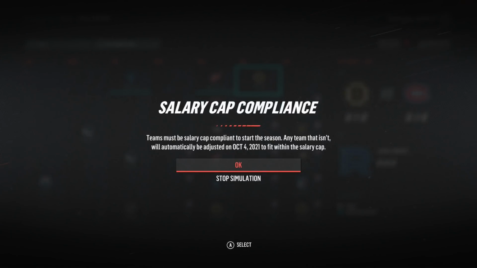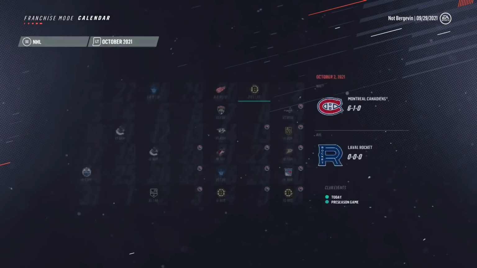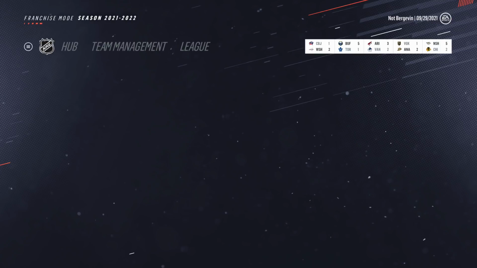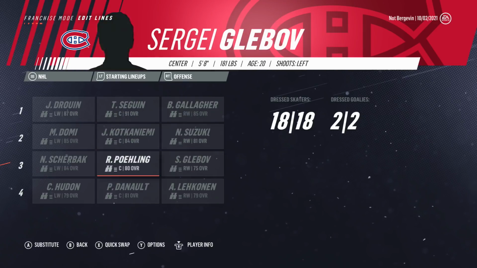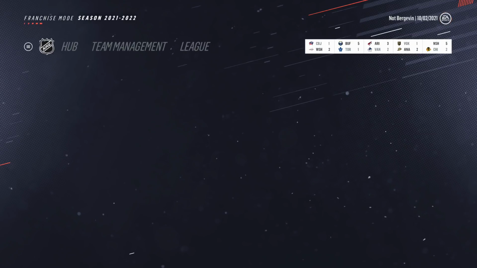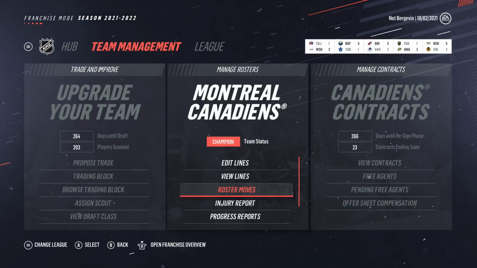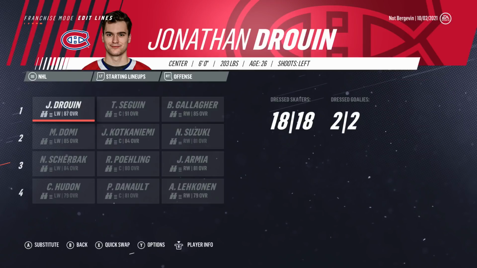Can we make it 6-0? We are 6-0. Okay, we got to be salary cap compliant by the start of the season, which is on October 4th. So if we finish the preseason 6-1, now we should hopefully have some players ready. It's kind of hard to tell when the players will be fully scouted, so not yet, which is kind of annoying, but I got to make my changes now, guys. I can't keep waiting on some of these players, so I'm going to have to send down Glebov and some of these other guys who have two-way contracts. So give me a sec.